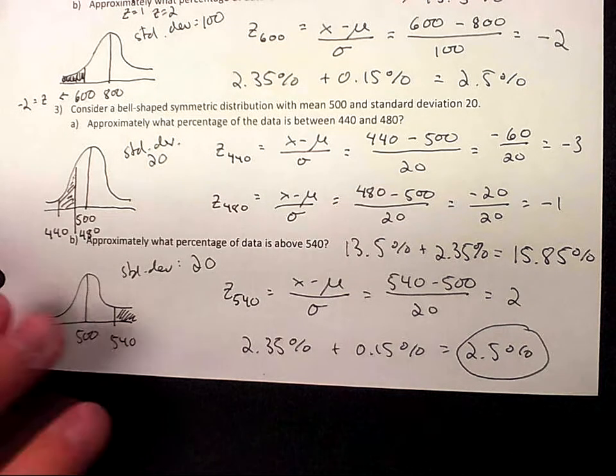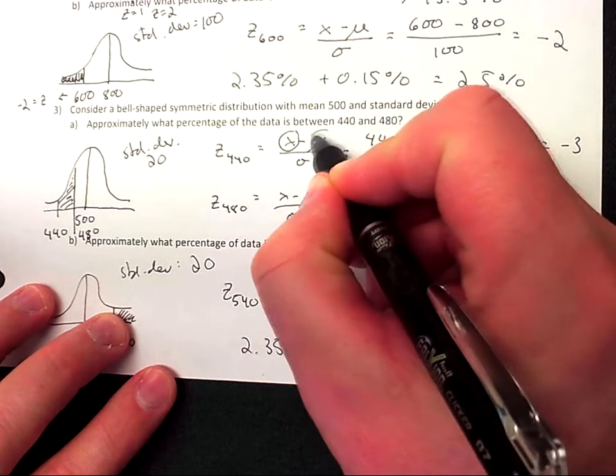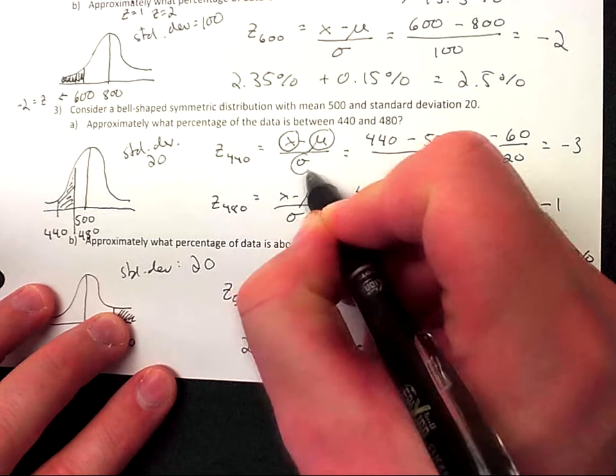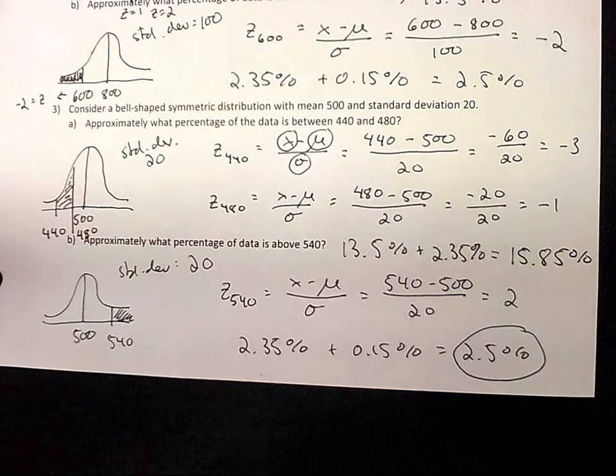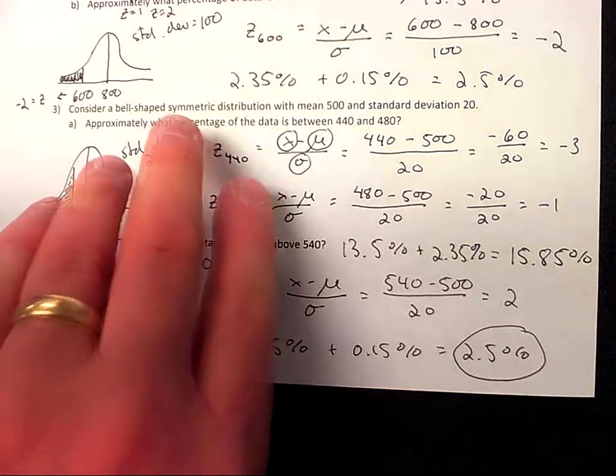But essentially what you're always trying to pick out is which value you're using for x, what your mean is equal to, and what your standard deviation is equal to. And if you can pick out those three numbers, then you just plug those into your formula and you can calculate out your z values and use the empirical rule. How do you guys feel about all that stuff so far? Good? Awesome. All right, then let's move on.